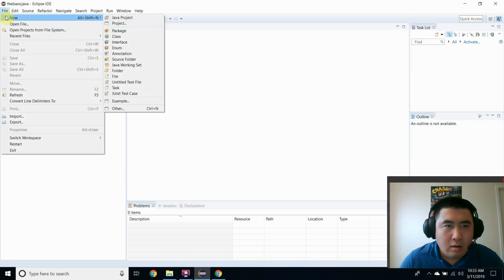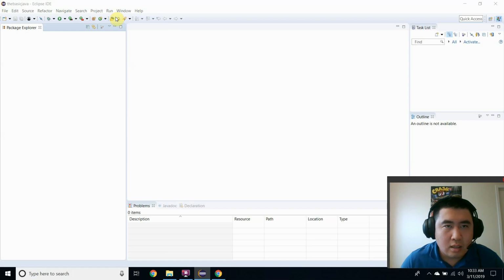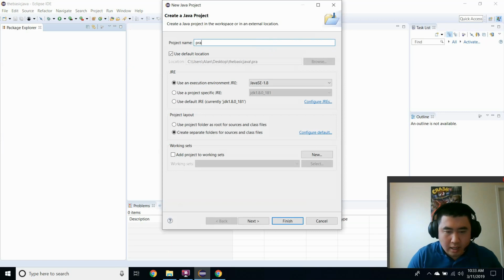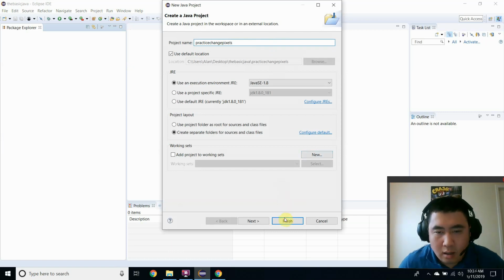Click File, New Java Project. I'll just click in here, Practice Change Pixels. I want to teach you how to change pixels with Java.